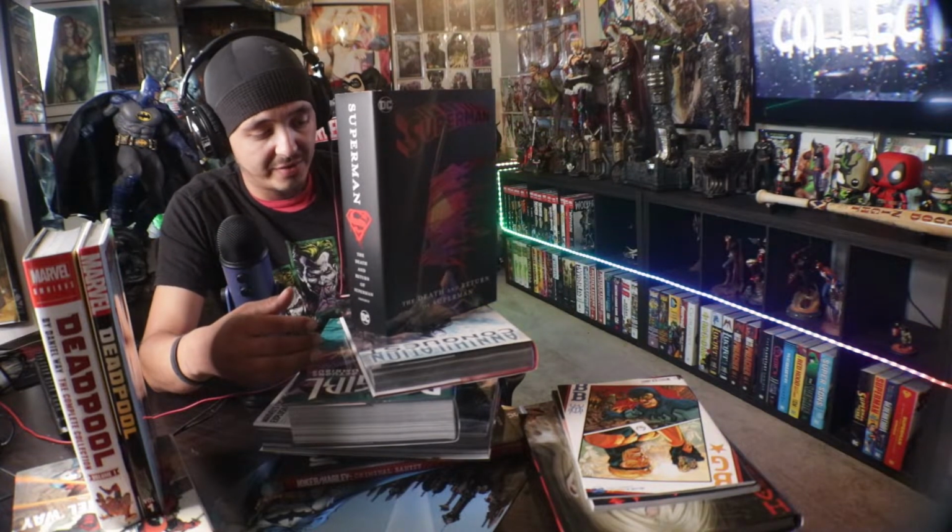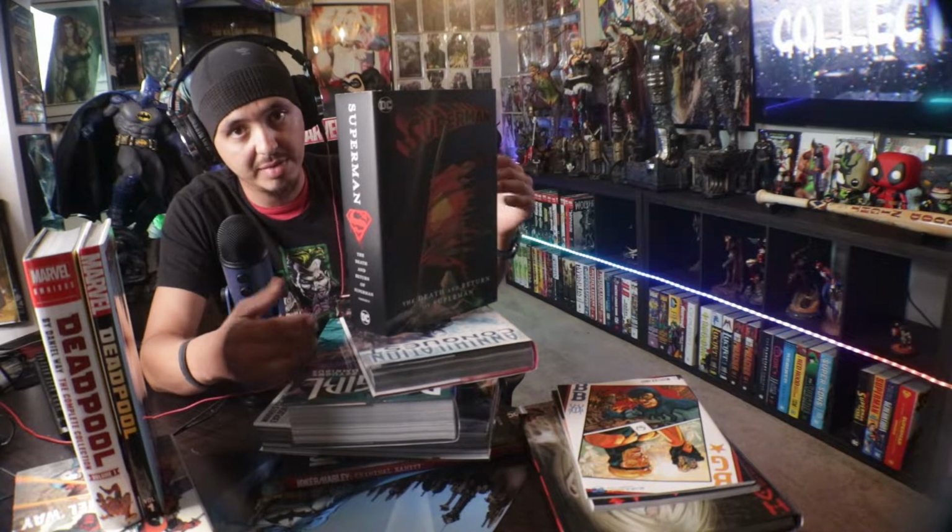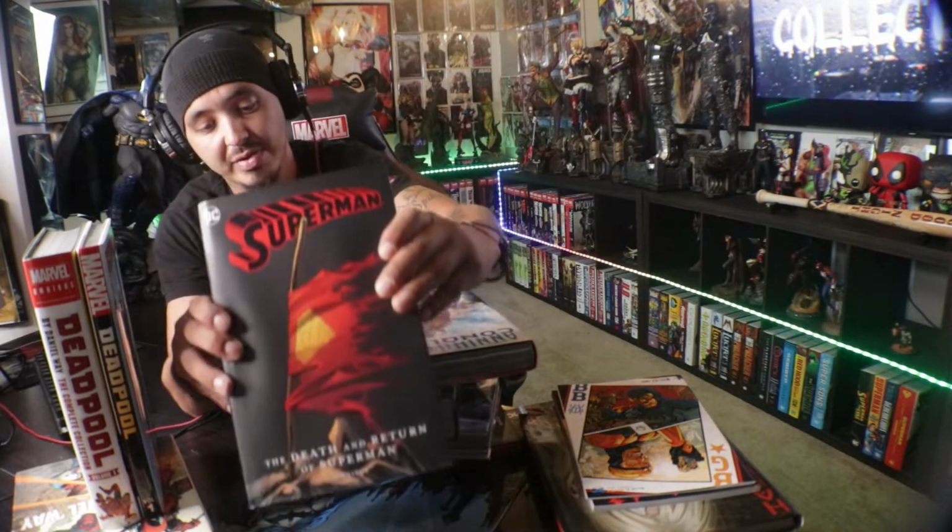But now if they do a reprint, you're right back down to whatever the price is you can get it for. So this one's $150. You can get it for probably like $70-$80. So if you paid $500 for that book, now it's only worth $80 once it hits the reprint. Not saying that once it goes out of print it won't be worth that much again, because like I said, as soon as they go out of print, people like to sell them for sky high.